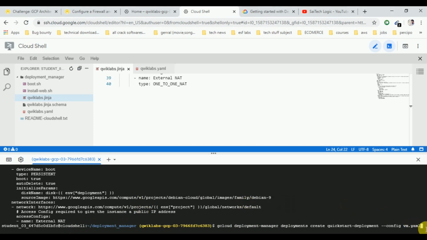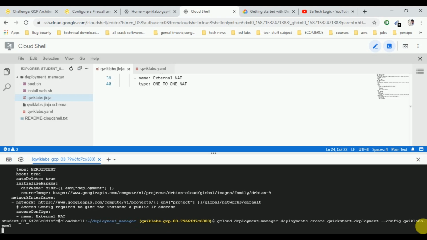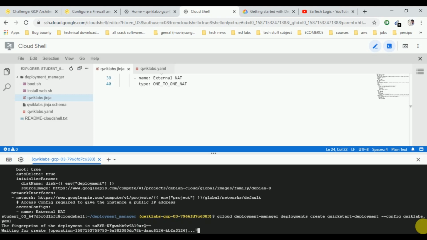I'll be changing the YAML file name to qwiklabs.yaml, which is the same name shown here. I've changed the name, and you can see the deployment has started now.